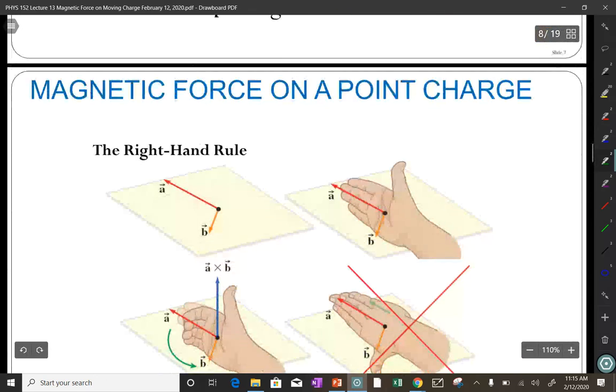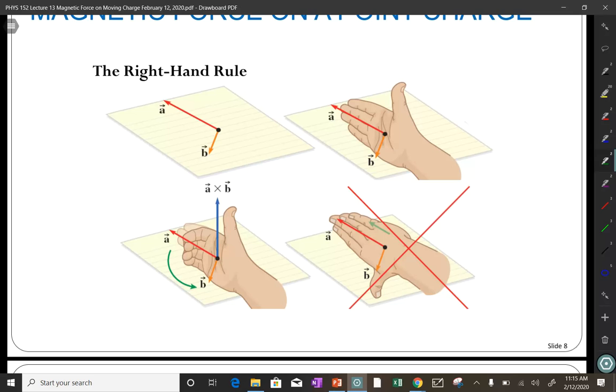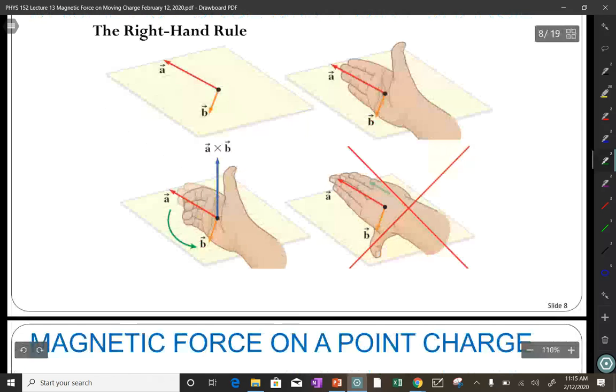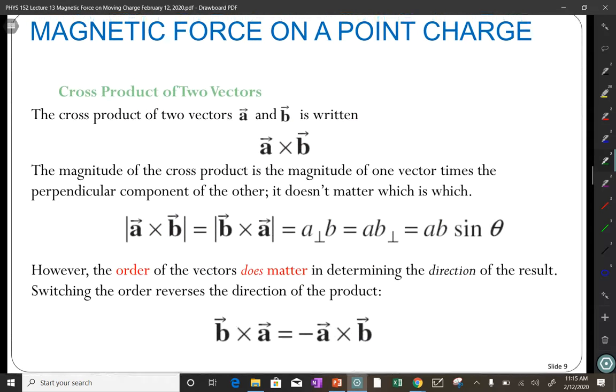The other way you commonly see is to start with a straight hand pointing in the direction of the first vector, and then orient your palm so your fingers are still pointing in the direction of the A vector, but they can then bend toward the direction of the B vector. And it has to be on the palm side. You can't hyperextend it back this way, or curl more than parallel to the hand. So either one will work, and we will practice a little bit. A lot of it.